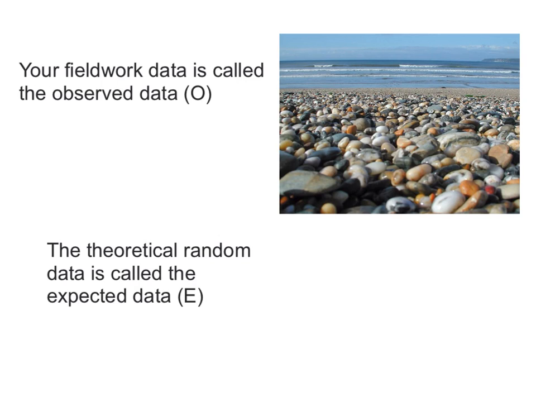And I'm going to give an example of how this works. So let's say you've gone to a beach and you've collected beach material data. Your fieldwork data that you've collected using a quadrat and a pair of calipers is called the observed data, and you would record this on your clipboard and recording sheet. The theoretical random data, which you're going to compare your data against, is called the expected data.